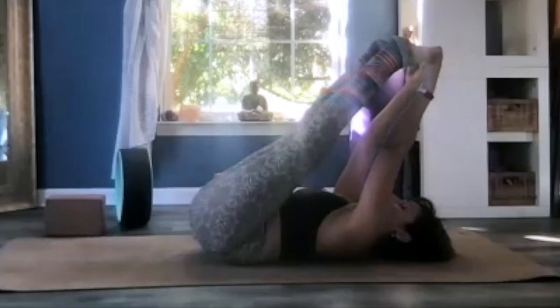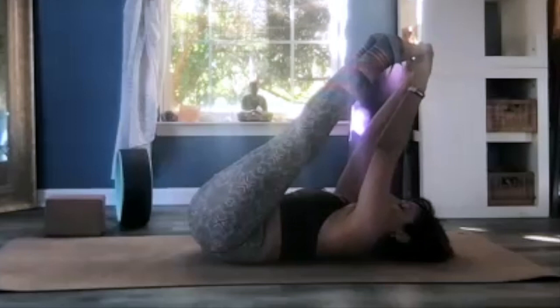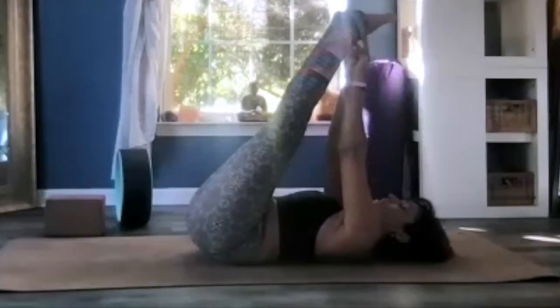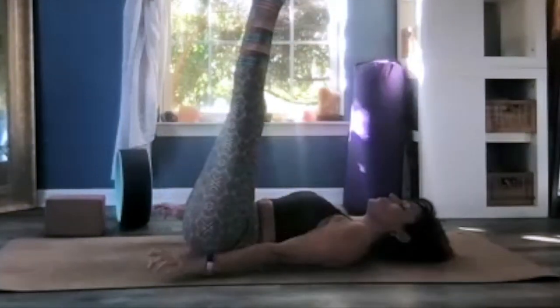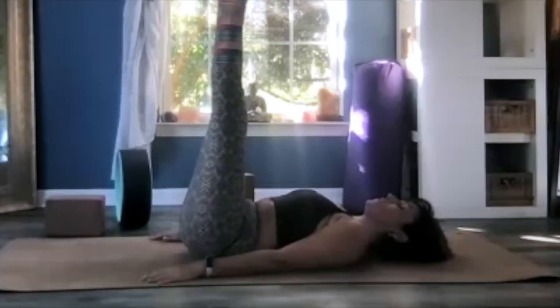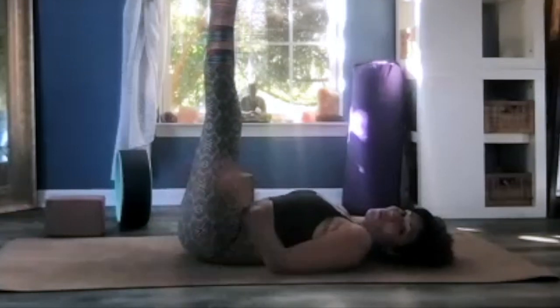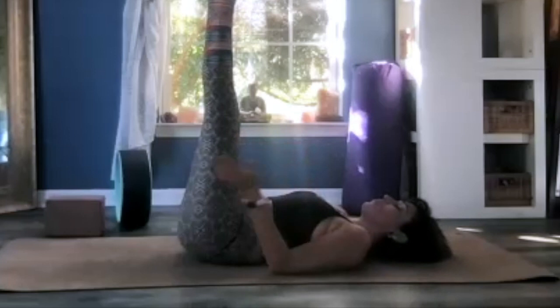All the way together. So your big toes touch, your fingers touch, keeping the sacrum down. Let's release the toes and let the legs kind of float up towards the sky. Relax the arms down. So this is Viparita Karani, legs up the wall. If you actually have a wall nearby, feel free to bring your legs to that wall so that you can rest them there.